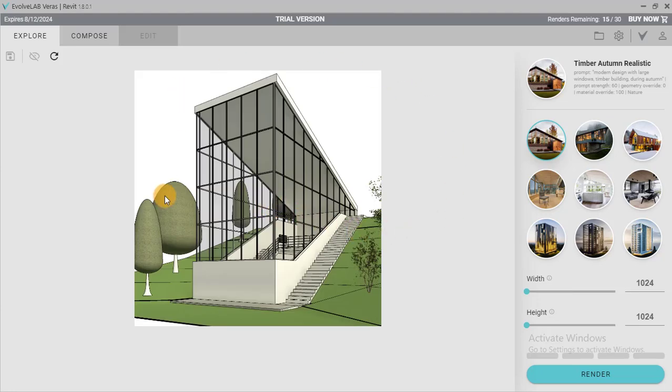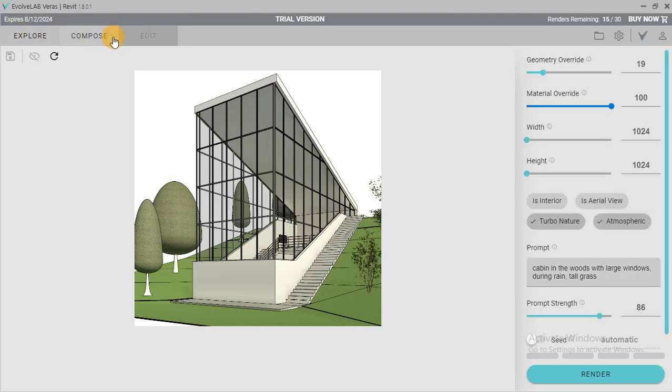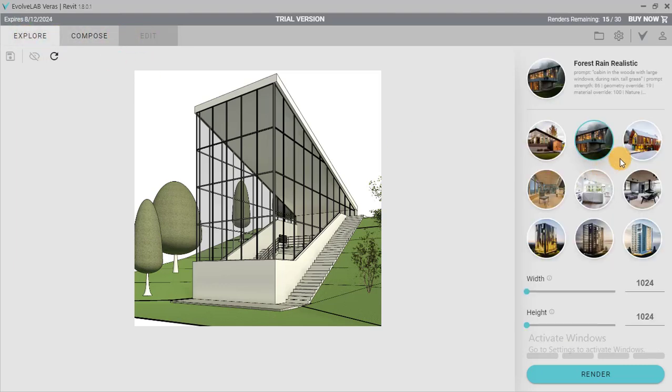our 3D view here. As you see here on the right side, we have styles for the rendering. Maybe you can choose any style you want: the forest terrain, realistic, timber, autumn, realistic. Let's try this. It will have explore, compose, edit, but let's start by rendering this shot by using the artificial intelligence.